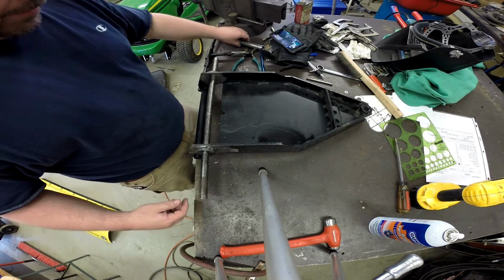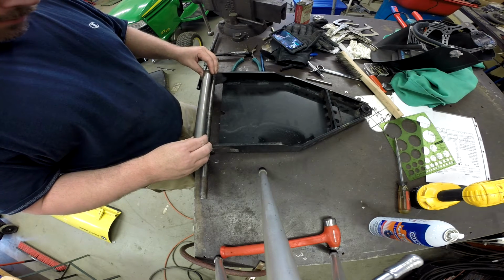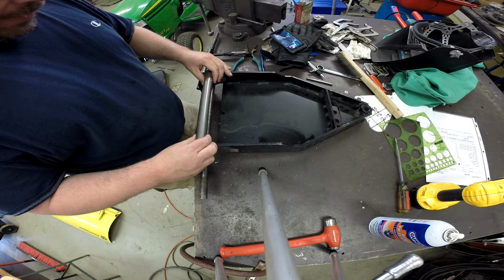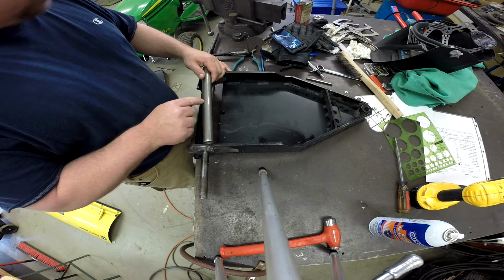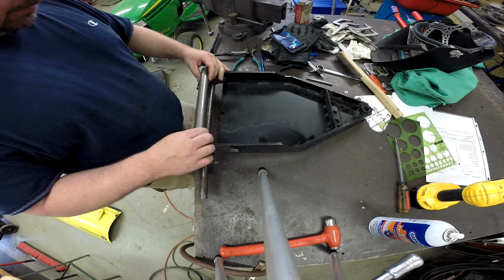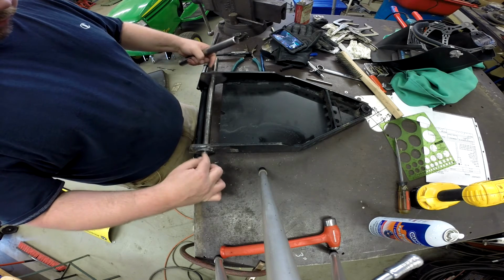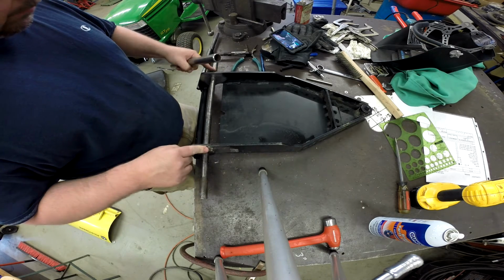And so the next step, I've already cut the tube, is we're going to put a tube around this. And this serves a couple of purposes. One is that it'll help stiffen the bottom of this bracket up. And in addition, I'm going to drill a little hole and fabricate a little bung for a grease zerk, so that once this is on, you can shoot grease in here, and the grease will fill this tube up and come out and squirt out through these bosses that we welded on.